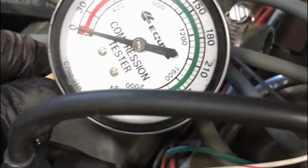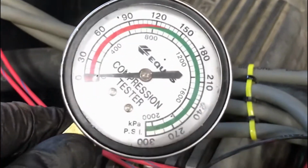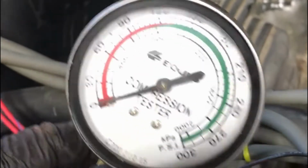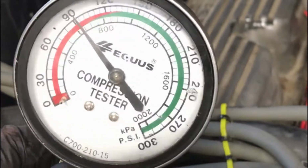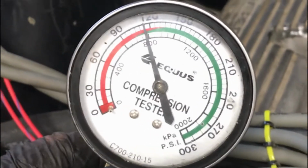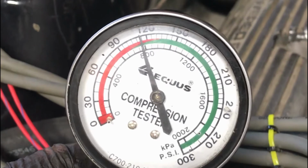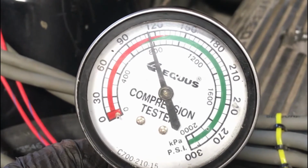So we've got it all set up for the compression test. Got all the plugs removed. We get the throttle propped open so we don't have restricted airflow. And then we're going to go ahead and crank it. Chris, go ahead and give me some cranks. I'll let you know when to stop. Stop. Okay, there we go. You want to crank it till the needle stops bouncing, essentially, and that's our reading right there.